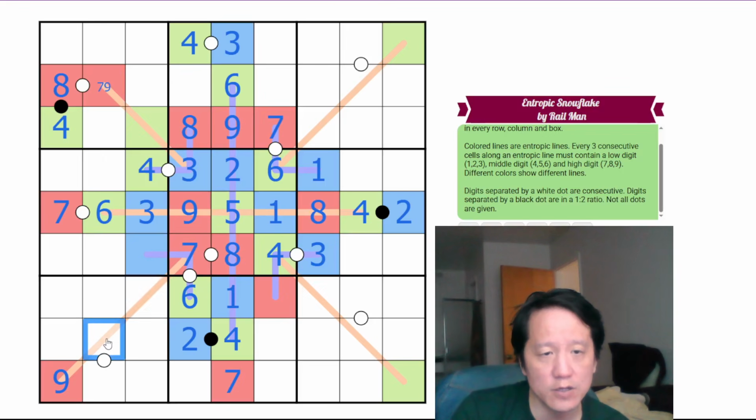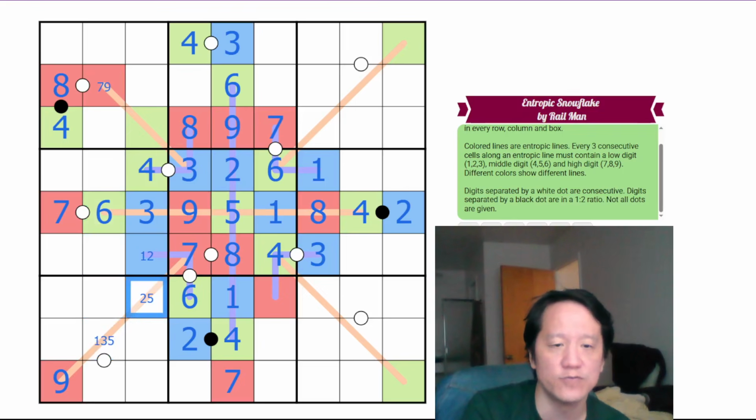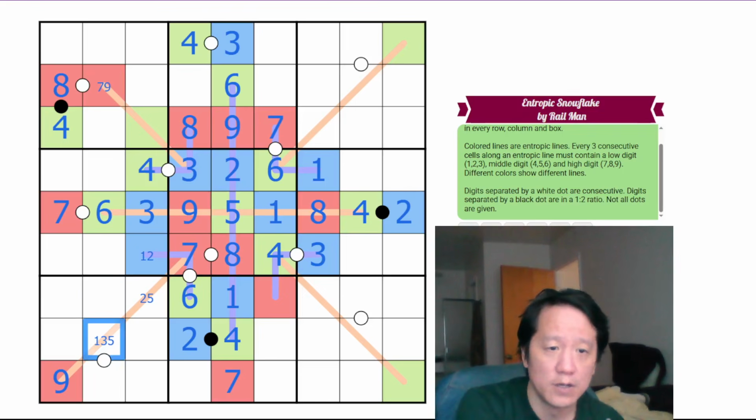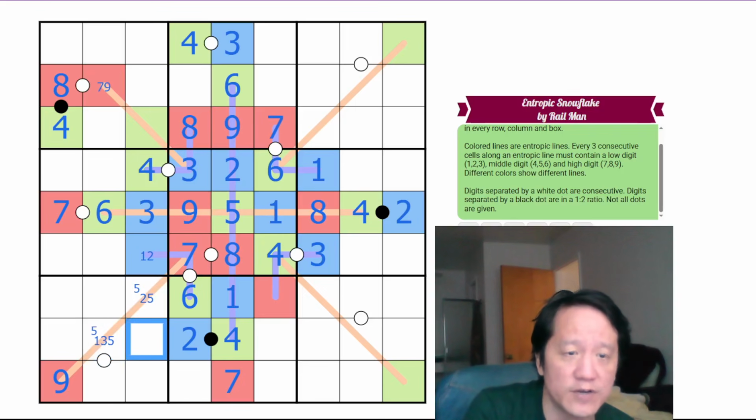These have to be medium or low here. And so 1, 2, 3, 4, 5, 6. This is 1 or 2. No 3 or 4 here. No 6 or 1 here. This is 2 or 5. No 2, 4, or 6 here because of 2, 4 in the row and 6 in the column. So we're guaranteed one of these is a 5, because we have to have one medium here. So then one of these is 5 here.